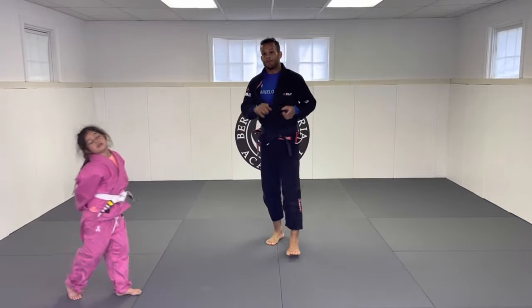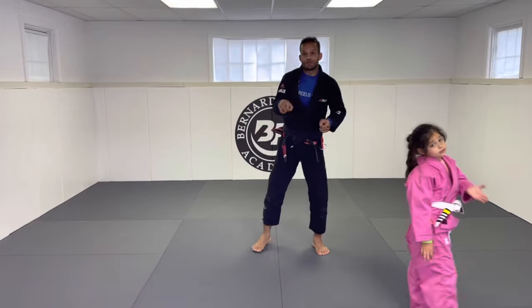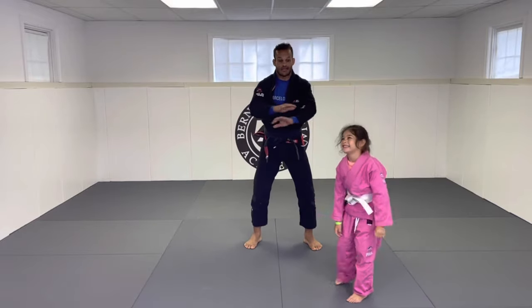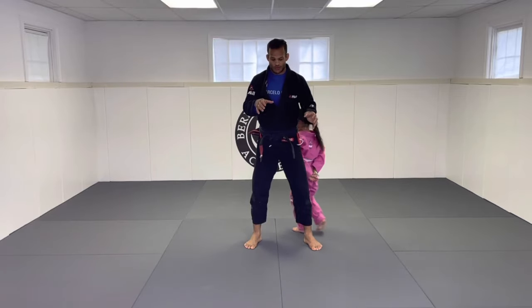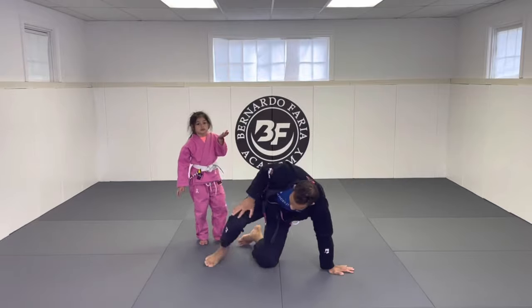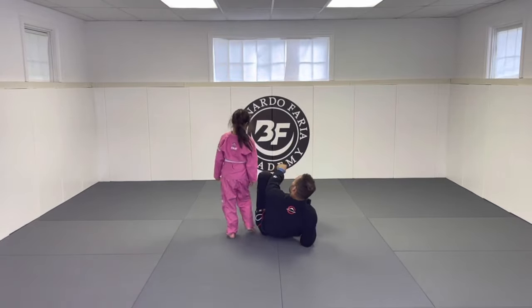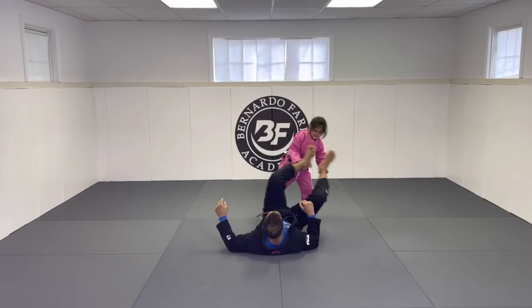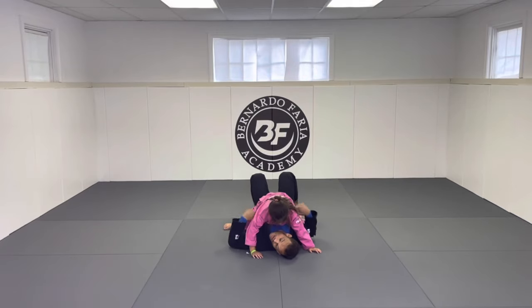So in this game now, I'm going to ask Lala to pass my guard, get to mount, but she has to control mount. I'm going to keep rolling, doing the bulldozer, so she has to stay on mount in balance. So this is really good to teach your child how to maintain mount, right? So Lala, you're going to pass my guard. So push the leg down, boom. Mount. Boom. Now Lala has to stay on top.